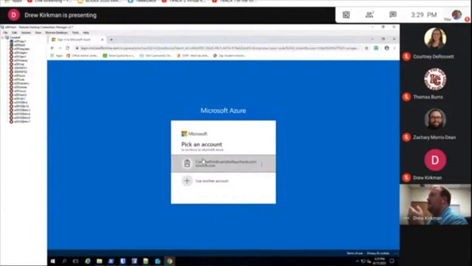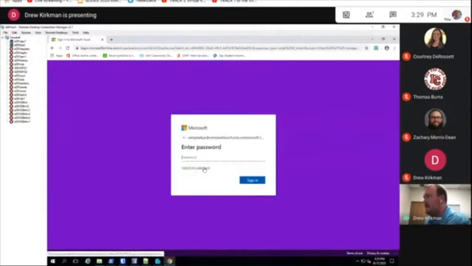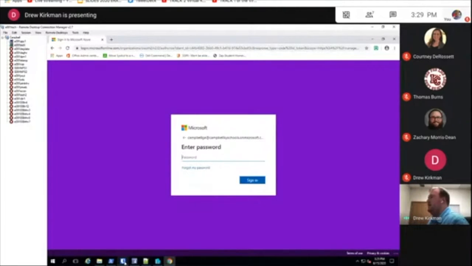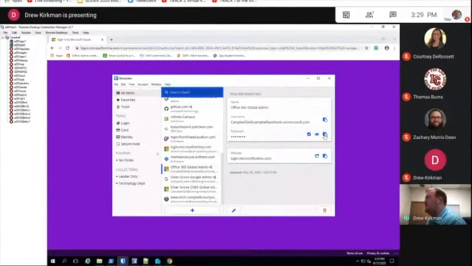So for example, I have it set up to where if you hit an account that's on my Office 365 tenant, the background turns purple. And my users have been educated to know that if the background of the login page does not turn purple when they're logging into Office 365, they're not in the right place. So that's just a real quick thing that can help you. It's in your Office Admin Center settings under Azure AD.